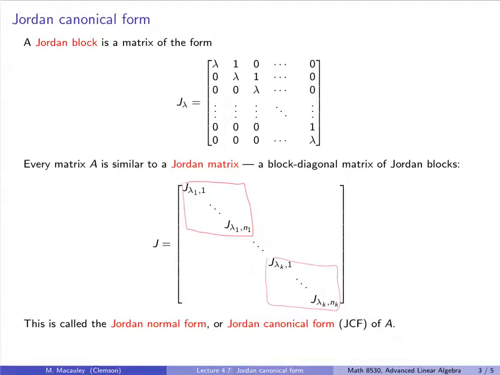And that's because, remember, by the spectral theorem, x decomposes as the direct sum of these, E lambda 1 up to E lambda k, and in the eigenspaces there's going to be a Jordan block for each of those so-called rows of generalized eigenvectors. This is called the Jordan normal form or the Jordan canonical form of the matrix or of the linear map A.